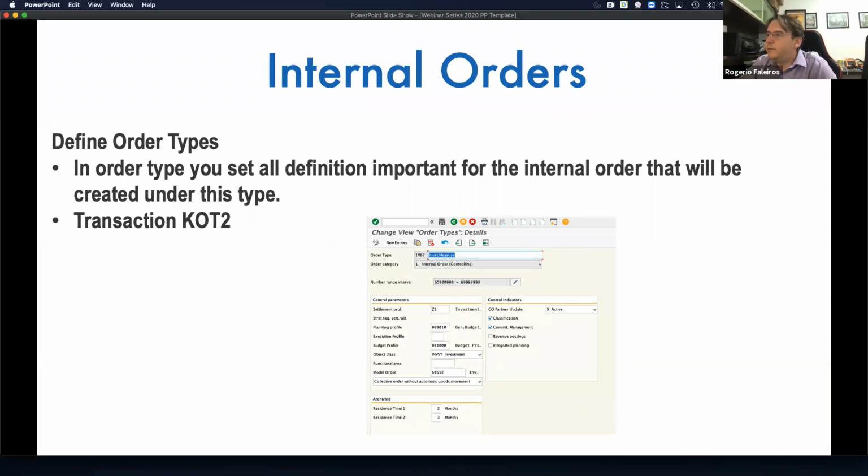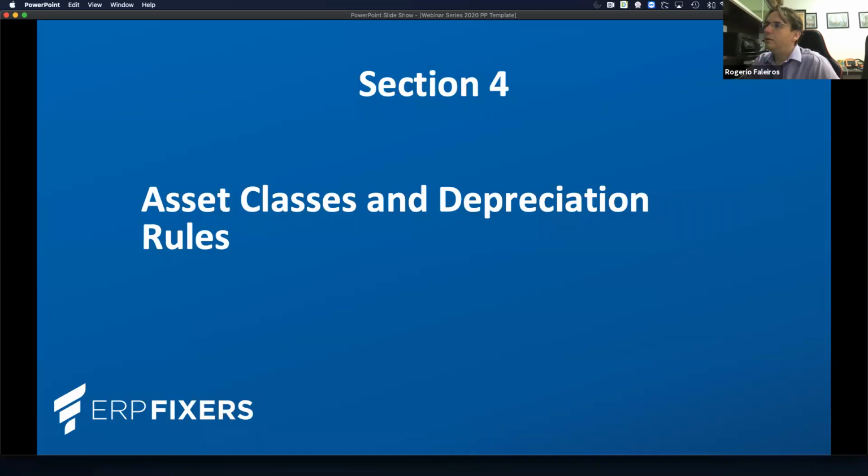And then at the end, we define what my order type is going to be. The order type will collect all the customizing that we did prior to this. So I'm saying the settlement profile is Z1, and in the Z1 I have the allocation structure and the source structure, and then I have the asset class, and the investment measure and the investment profile, which is also in the order model. So with the order type, I just put everything in the same place. I don't need to keep changing things in the master data to make it work. I just do the customizing correctly in the order type, and when I create an order with this order type, SAP will just adopt and use what is here.